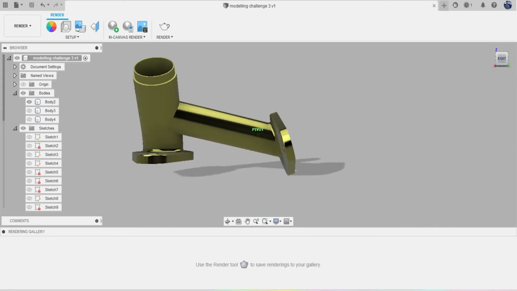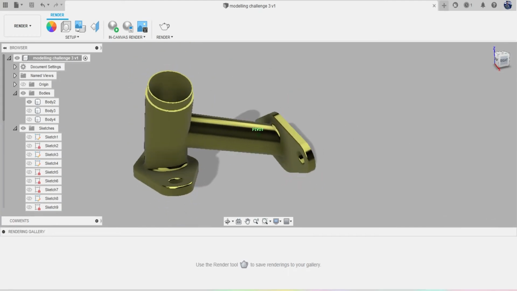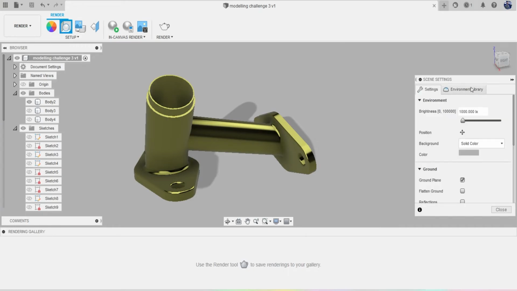No idea what it's for. Bracket for pipe of some kind. We'll give it a nice little render. Let's have a look at settings.